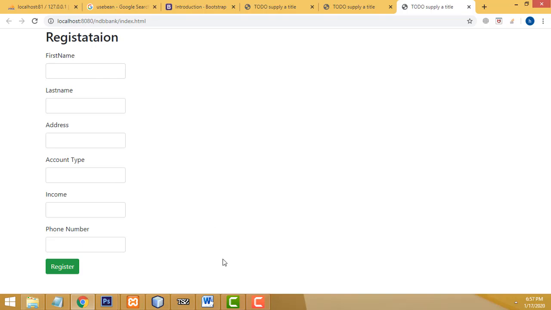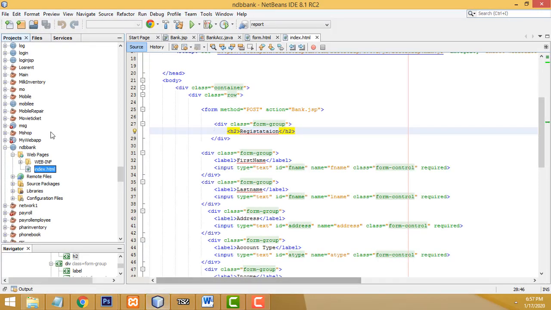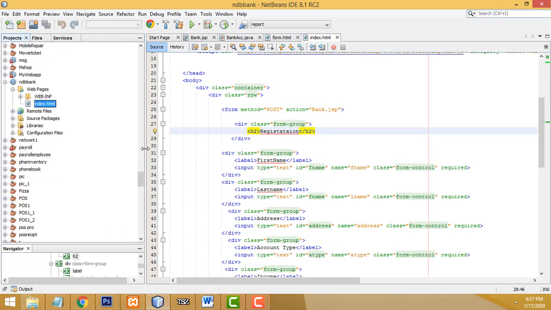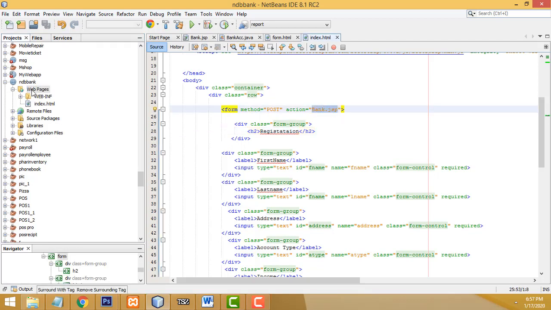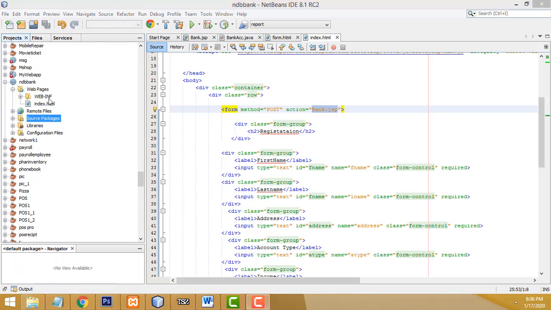Now I am going to do the things as a servlet page. I'm going to create the servlet page first, right? So let's select the web pages folder. Okay, this one I'm going to create later on, right? This page I'm going to create later on. I need this page, right? First select this. Now you select the web pages folder, right click, new.